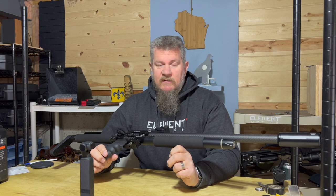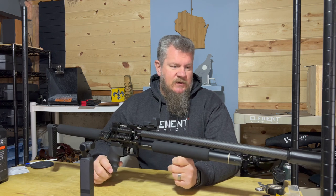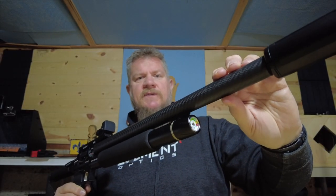And I haven't had hundreds of rounds. I haven't had one problem. I haven't had one magazine malfunction at all. It's a really nice unit. So let's really dive into features. Like I said before, you have a carbon fiber shrouded barrel. There are baffles up front.